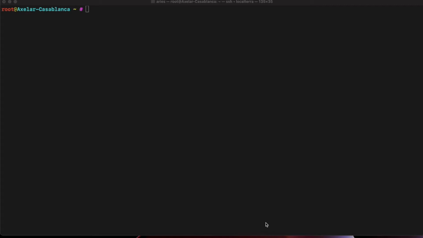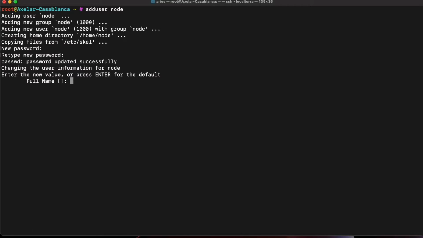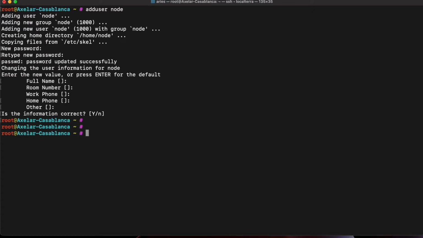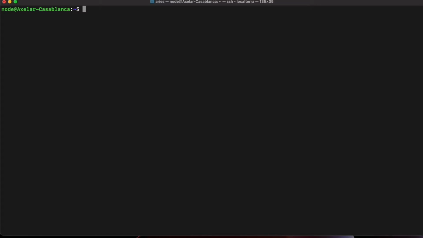It is always recommended to run a validator node using a user and not as root. Hence, we will create a user called node using the command adduser. Give a password, retype the new password. You can give all the information that you need, or you can just keep pressing enter, and the username node is created. Now add the username to sudo as. Then log in to the user using this command. Now we have logged into the user node.